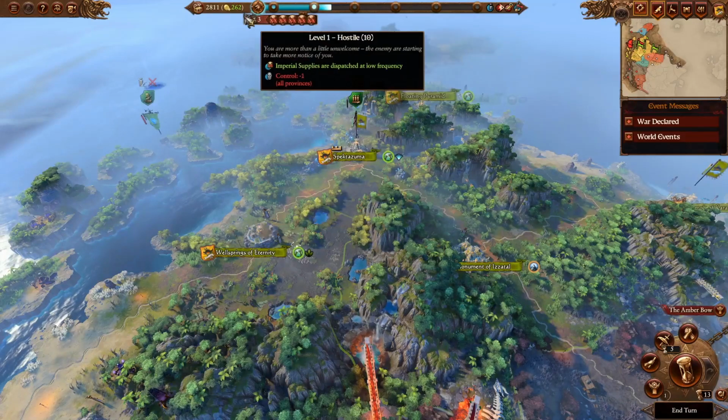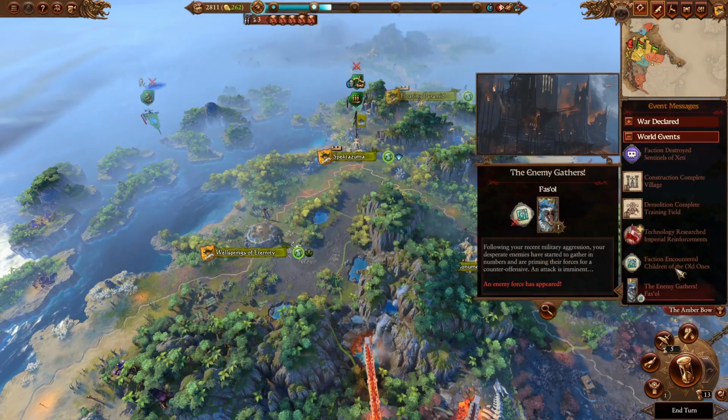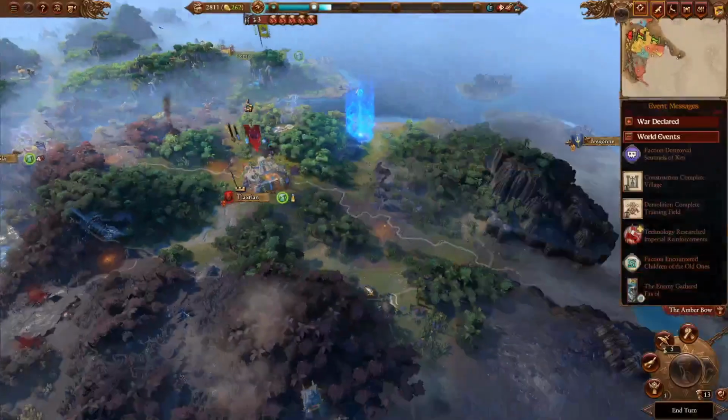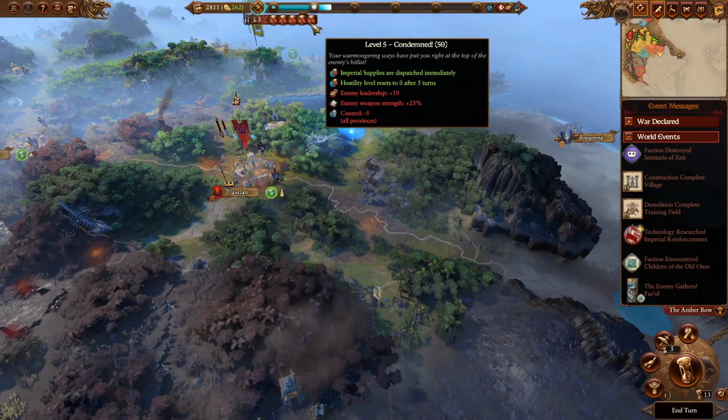Now, you also have hostility. This is because you've been aggressive, and it reflects how the enemy will see you. The more hostility, the faster you'll receive reinforcements, but the enemy will start having some massive buffs against you. They may also spawn armies to fight you. For instance, this faction here is just a spawned army to come and fight me because the hostility level is so large, of course.